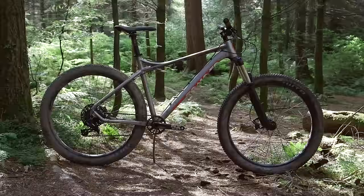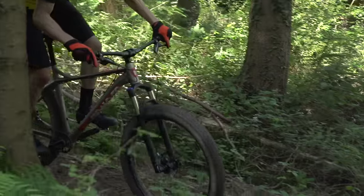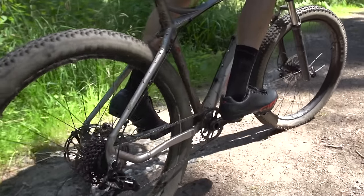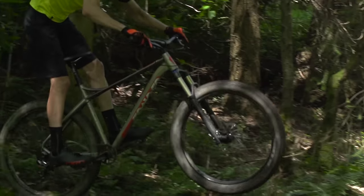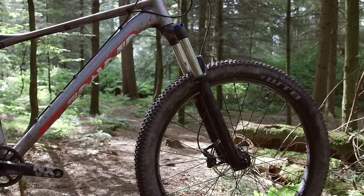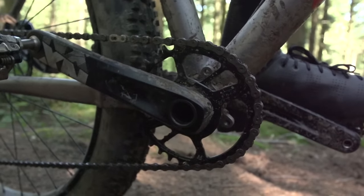This category is where we're seeing a big discrepancy between some brands that have dug deep into their ingenuity and got some really modern contemporary points — whether it's geometry, componentry, or the whole plus size thing — and some that have stayed with a more traditional bike, and they're inevitably the ones that have suffered at trail time. Every time we've taken the Sonder Transmitter onto the trail, the capability those big tyres give you is very clearly an advantage — when it's rough, when it's rooty, when you're just chucking it about, it gets through it. The geometry is bang up to date in enduro terms: long front end, slack head angle, short stem, big wide bars. And because Sonder sell direct, they have a big pricing advantage — that gets you a full SRAM NX groupset for £850, which is pretty remarkable.